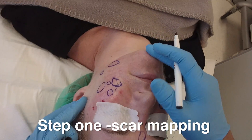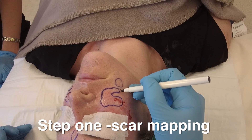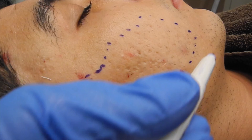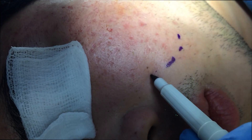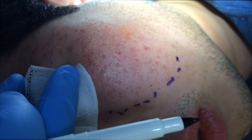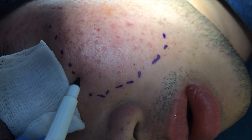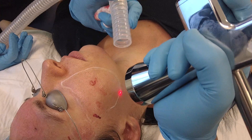Step 1 — how do I do it? I mark the scars first, and I can mark them using a surgical marker like I do in this case. Marking gives me an idea of where to go deep first and then where to actually go shallower later. That's really important because what I do is blend things in. You can see I go deep in the areas which need to go deep, and then after that I go beyond the outline of the ink to actually blend things through. Another way I mark it is with a laser — I just use the laser as an outline — and you can see me just using an erbium laser to mark it.